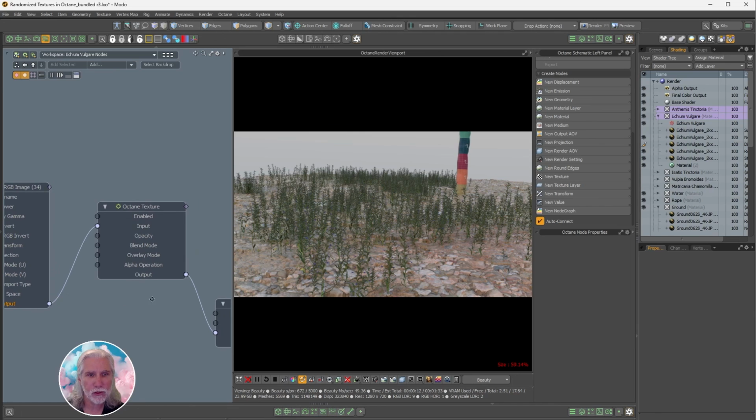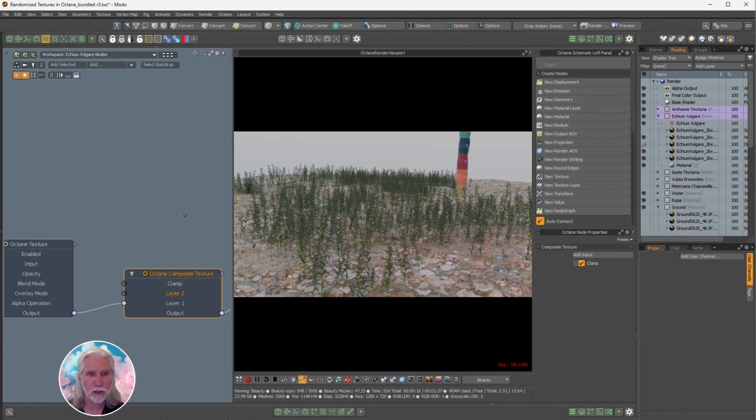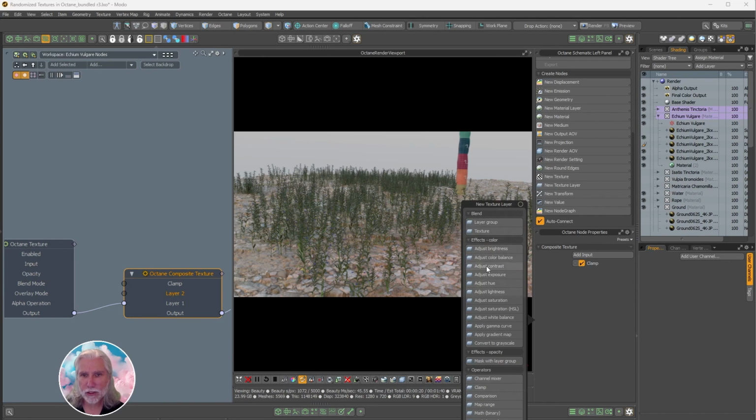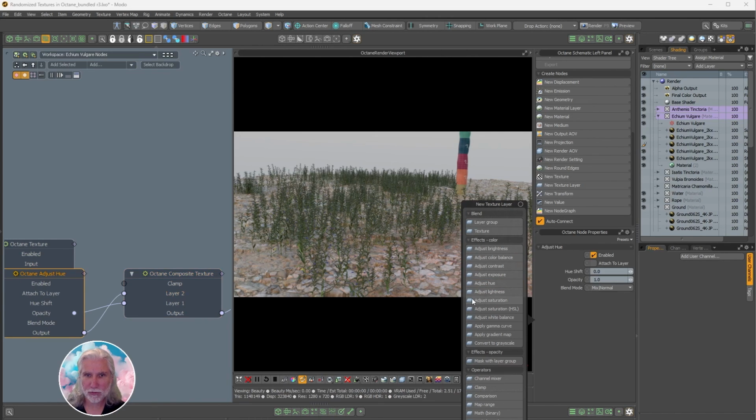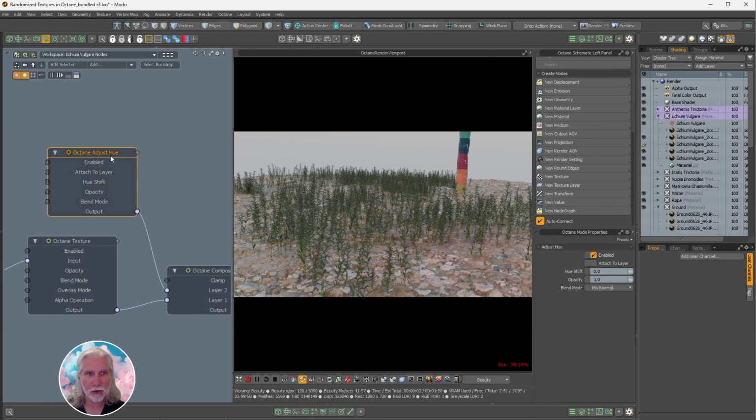But okay, so they're all green again. This is where we started, but we're going to add another layer on top of it. So again, instead of saying new texture, you go to new texture layer, and instead of a texture, we're going to use one of these adjustment layers, right? We've got adjust saturation and lightness and exposure and hue and all this stuff. So why don't we do a hue adjustment? We're going to try and get some more different variations of green in here. So I just have the hue adjustment, and I start shifting the hue. You have to shift it a decent amount. So we're getting some reds and purples there. And if I go the other direction, I can get some darker greens like this.